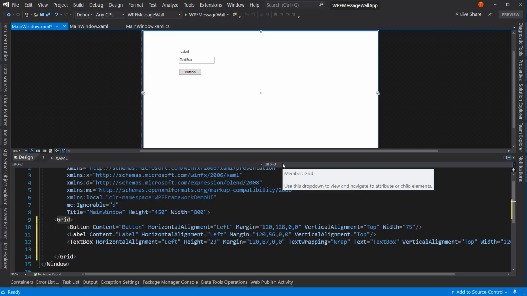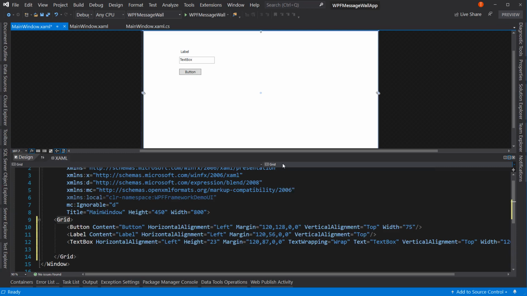But here's the deal. You want to transition away from the thought process that comes with Windows Forms. Windows Forms is all about drag and drop onto the screen. That's how you design things. That's how you build things. In WPF, you don't do it that way. So this drag and drop here, not a great experience for WPF. It's not what it was designed to do. In fact, this is pretty much a hack, something you should not do.